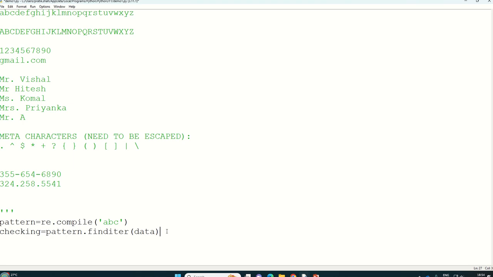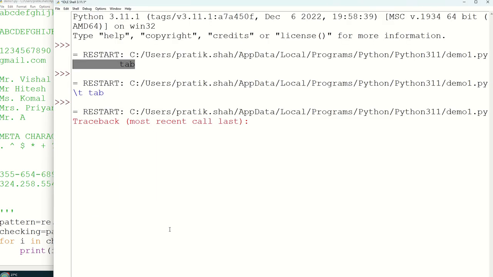It will get stored in the checking variable, and suppose ABC occurs multiple times, so we require a for loop also. So for i in checking, print i, Control S. Let's check the output of this.